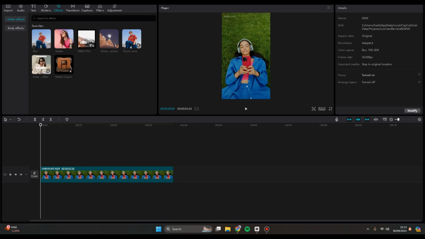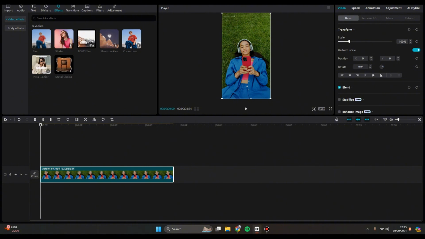On today's tutorial, I'm going to show you how you can get high quality edits on the CapCut PC. So if you want to have that high quality video, you can just play around with the adjustments on CapCut. And here I'm going to give you some tips.